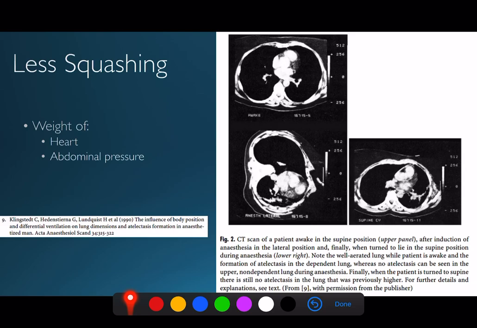The pressure inside the abdomen is going to reduce, and therefore the transdiaphragmatic pressure is less, and so you need less driving pressure to expand or flatten down the bases and the diaphragm. So automatically you're going to get less need for that high driving pressure by getting rid of the abdominal contents pushing up on the diaphragms, and therefore you're going to get more diaphragmatic excursion.